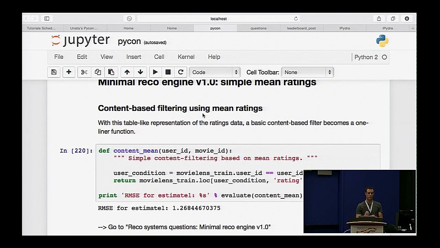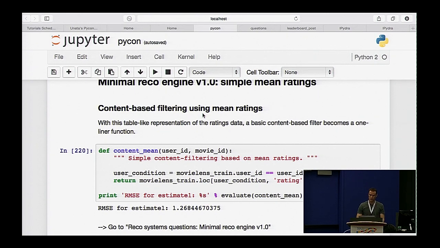Whenever we build a reco engine, the contract we abide by is that it'll be a function, or in the class at least a method, that takes a user ID and a movie ID from the data set, and it has to return a single floating point value, which is the estimated rating. That's the contract we're going to abide by.